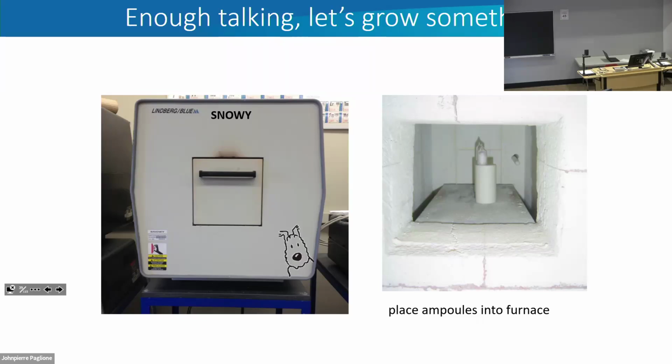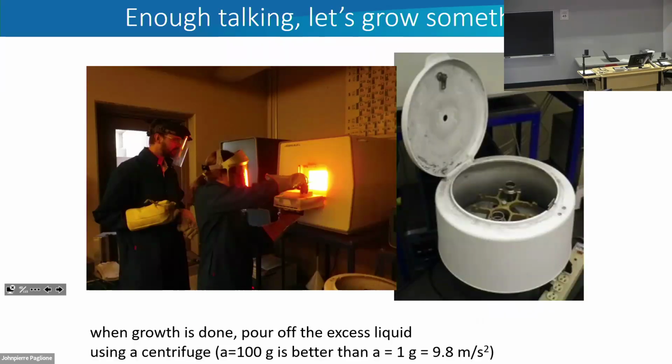And then if you want to separate the liquid using a centrifuge, then you're going to have to take it when it's still hot enough to be liquid and dump it into the centrifuge. And so that is a little more scary. Essentially you have your hot furnace here, and you're going to wear gloves, face shield, the whole safety equipment, then tongs, and you're going to grab the thing inside the hot furnace. So don't do this at home, okay? This is done by a professional. She is an undergraduate student with 1 week of experience.